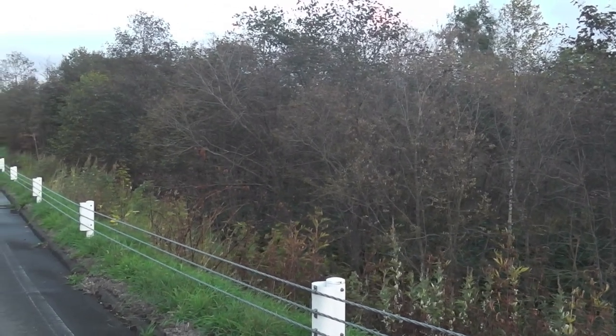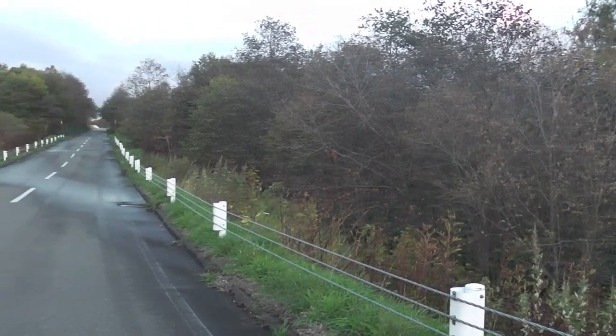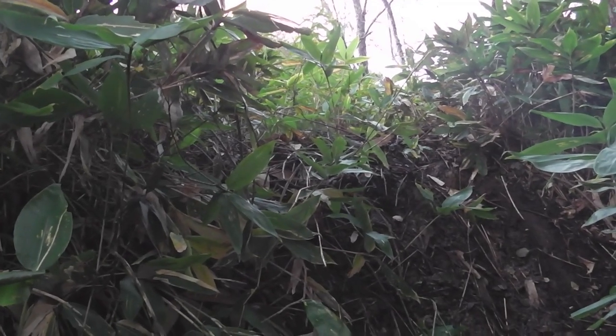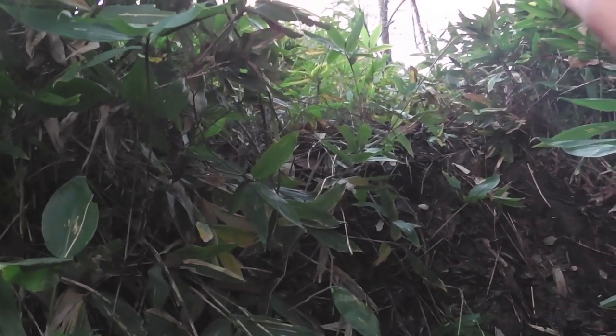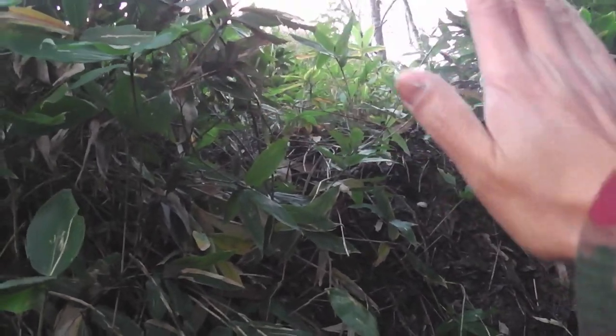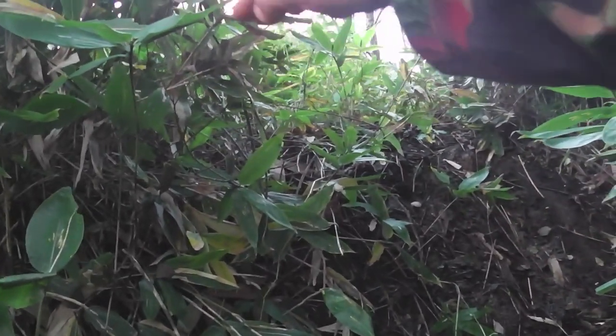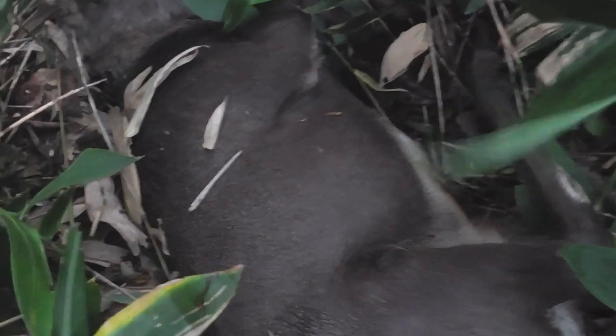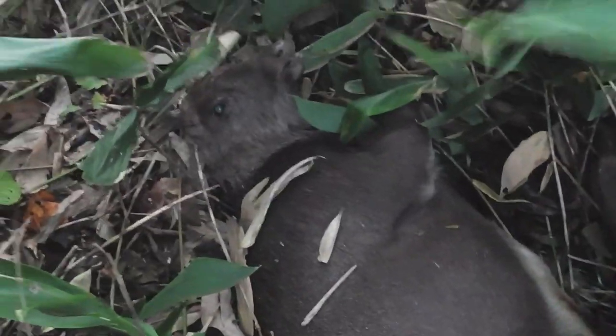A stag is dead down there. It was standing up there, but needed to stop over this ridge, above this ridge, and I shot it. It was hiding its head. It's a stag.